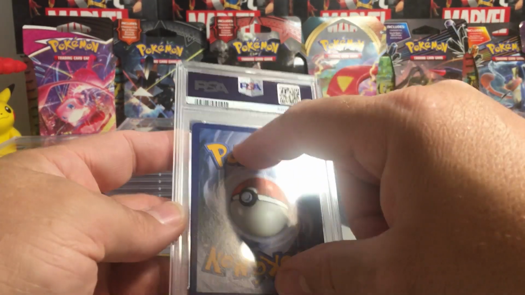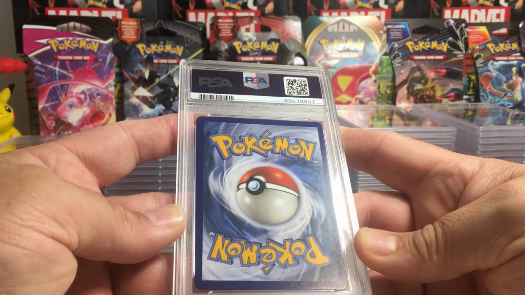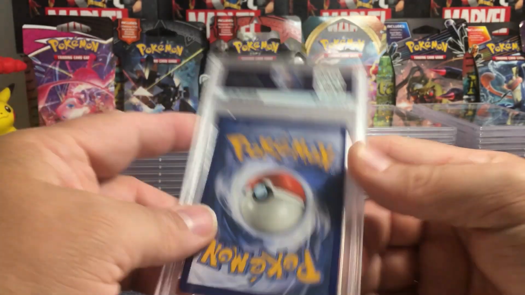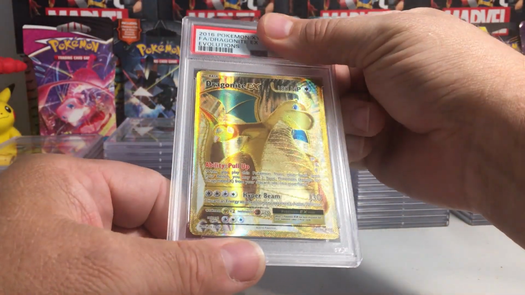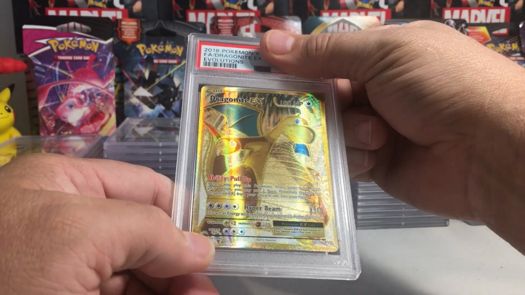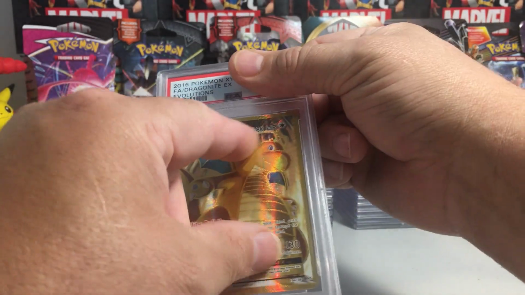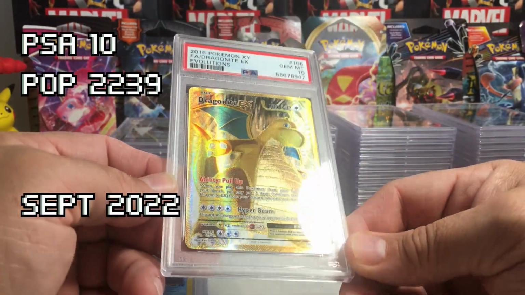Okay, this card is definitely cockeyed this way, but the edges and stuff look good. There's a good chance this is from Evolutions. Yep. Dragonite EX from Evolutions. I would say this is a 9 because the centering is a little bit sus with the skew there. Got a 10. Unbelievable.